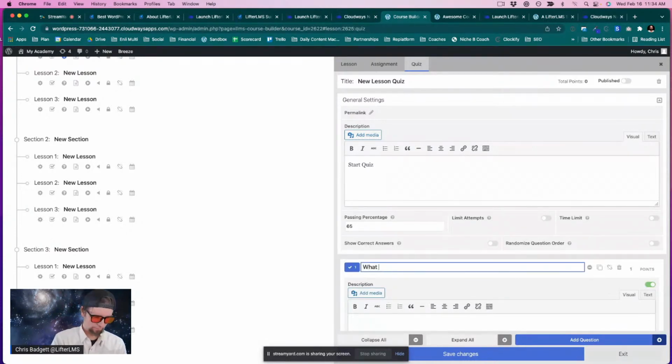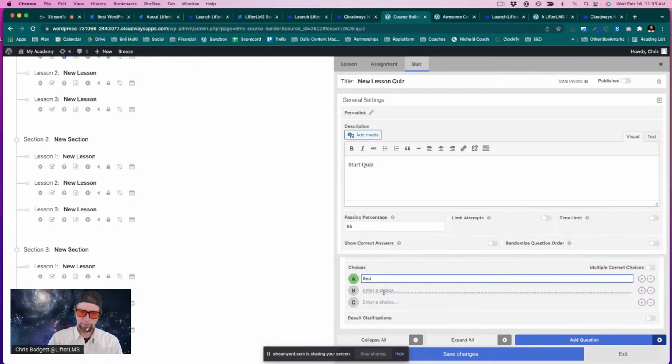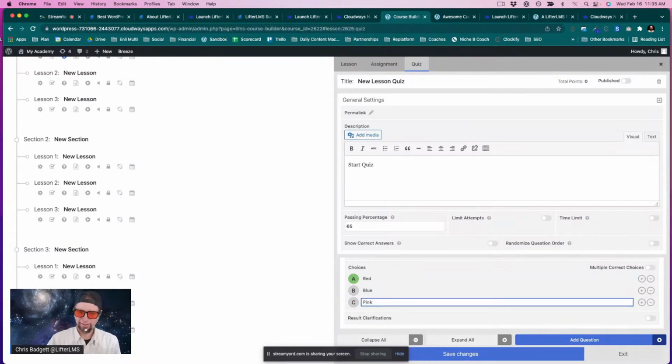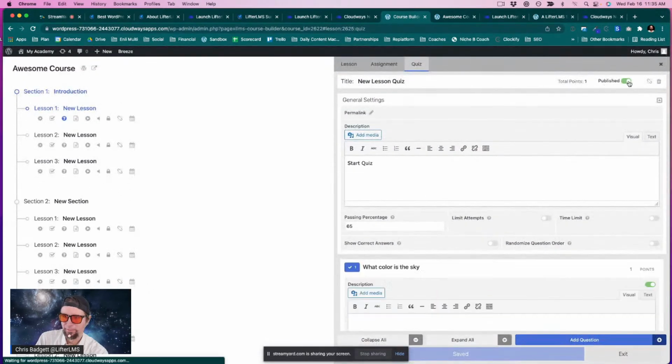So, what color is the sky? Red, blue, pink. You could obviously argue that the sky could be red or pink even. But I'm basically just starting to put a quiz together here.